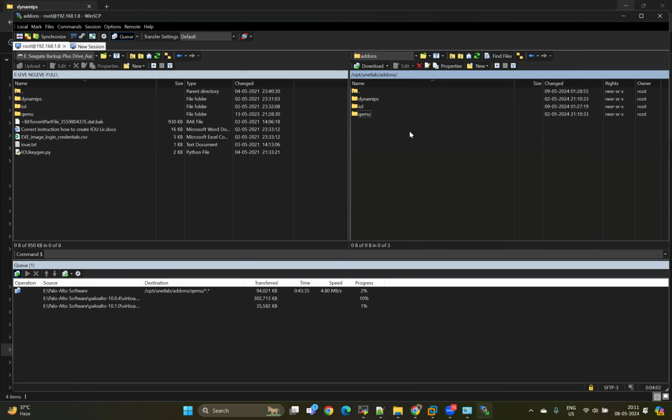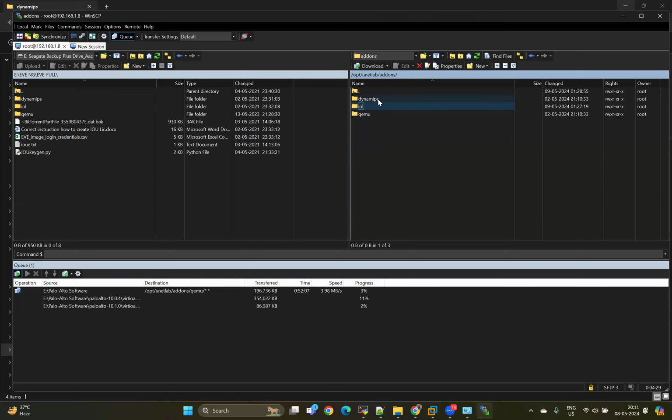When you reach the addons, you will see there are 3 directories. One is Dynamips, one is IOL, and one is QEMU. Dynamips is only for Cisco IOS images. The IOL image is basically for Linux kernel based switches and routers.